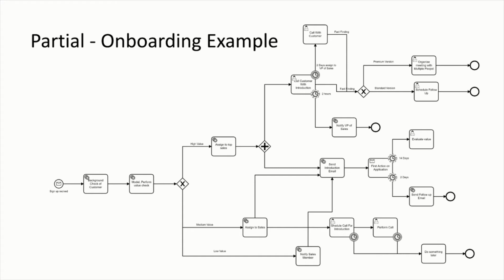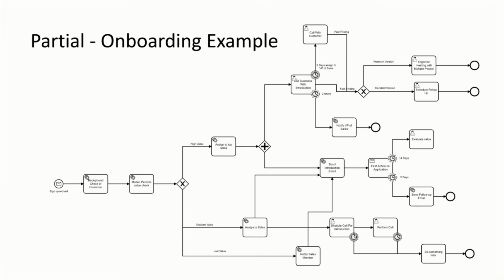So at this point we're getting information from that fact finding and we can make another decision. Are they a premium version or a standard version customer? So at this point we're going to move on. We're going to organize a meeting for premium version. We're going to bring in the pre-sales guy. We're going to bring in someone else. If it looks like a standard value, okay, we're going to assign it just for a follow-up with maybe a couple of people or whatever that involves. So this is just, as I said, a conceptual model to understand how this can work, and it's going to be different for every company and how they perceive this.